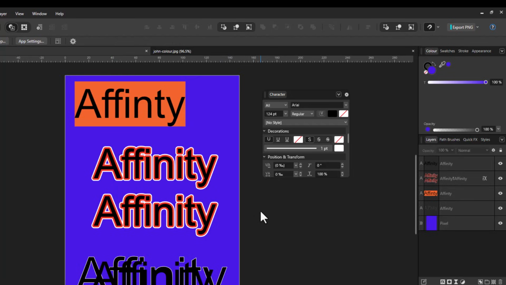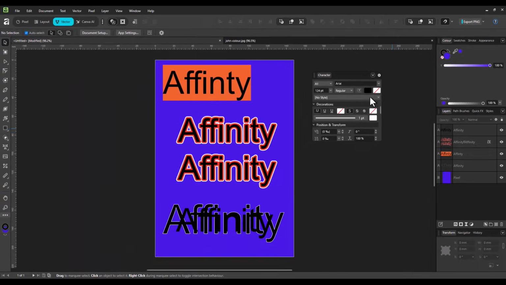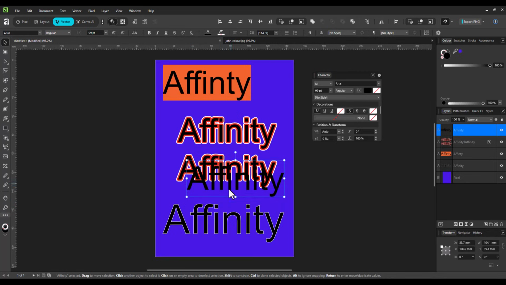You could keep adding outlines and adding extra colors around the object or text, which is something you can't do within the character panel. But if you are just going to be doing one color around the text, you could just use the character panel and start that way. The other options are these two discs up here, and they are also replicated down here.